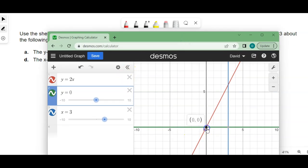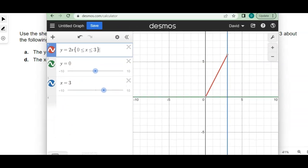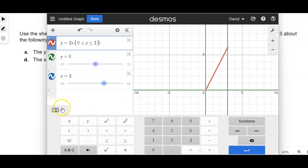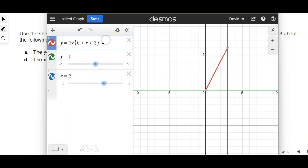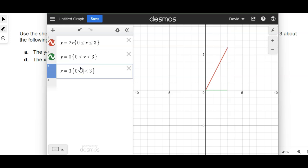I can see that they're going between 0 and 3 on the x axis. So what I like to do is just type in this restriction, and the way that you do that is just set brackets, 0, less than or equal to. You can also get them down there in the keyboard icon at the bottom. But if you just take that and copy it on those two lines, and then for this one just bound it with the y's so that the height there is 6, and obviously there is 0. So instead of 0 to 3 for x, it's 0 to 6 for y.